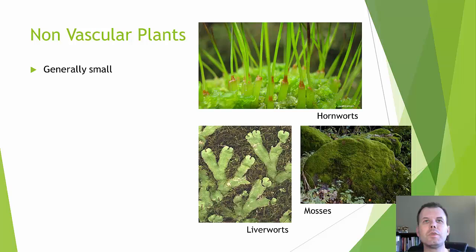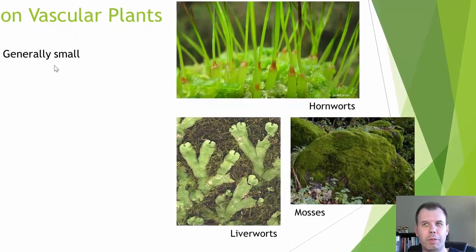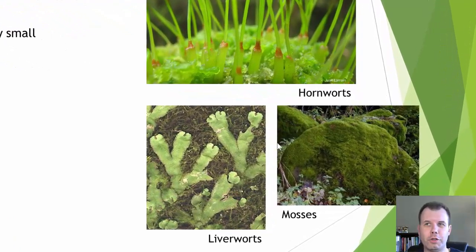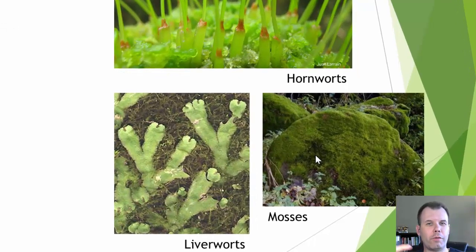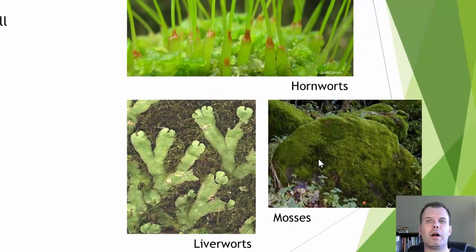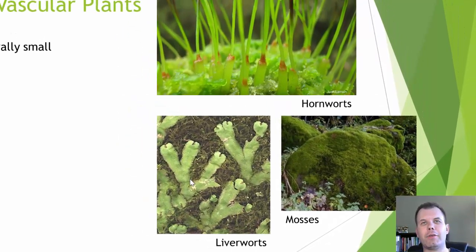Okay? So the first one were the non-vascular plants. So think about moving on to land. You getting out of the water and moving on to land, and that's what these guys did. Most of the time they're pretty small. When you look at a moss and I tell you go find some moss, what you're going to find, they're going to be tucked in rocks and crevices and things like that. You're not going to be having these big explosions. Now in this one, this picture shows you a really big explosion of moss, but typically you see them very close to the ground, very wet areas, very close, and again, not very high off the ground.